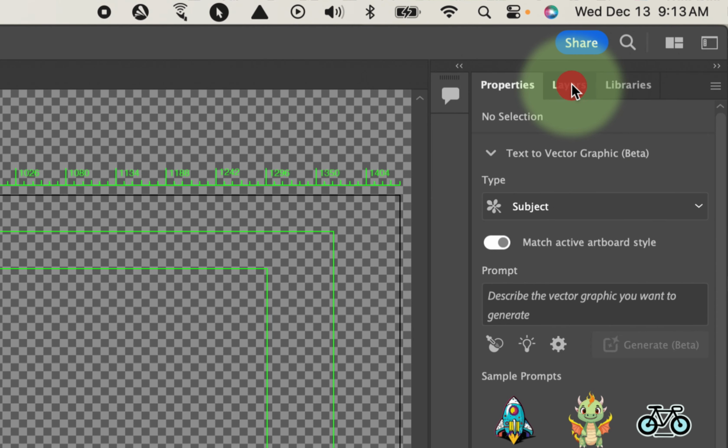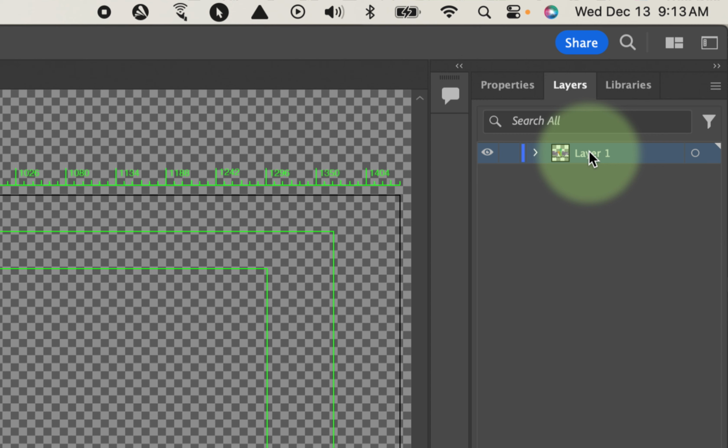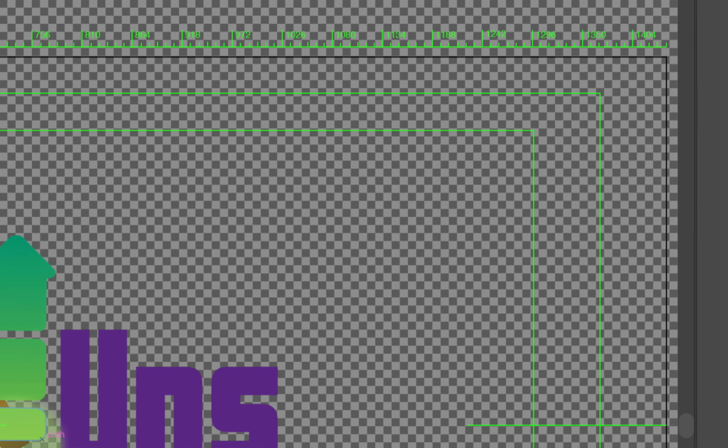So now that that's back, I'm going to click on layers, and you can see I have one layer. Double click to change the name of this. This is going to be the whole logo. Okay, so this is going to give me my template of where everything should end up, and I'll actually turn this layer off in After Effects later, but it's just going to show me where everything should be while I'm animating.